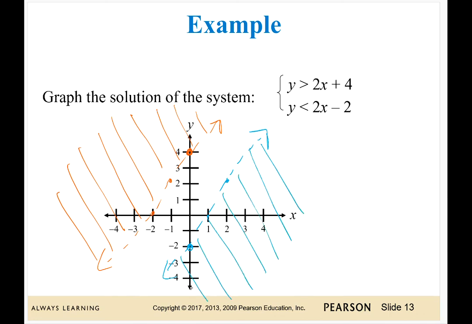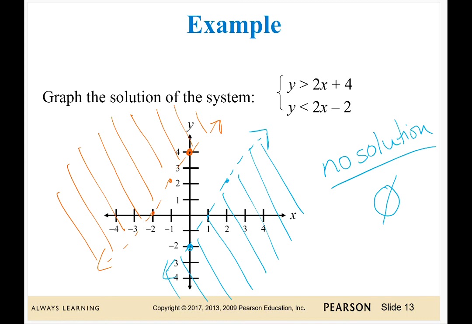And notice, in this graph, do I have any overlapping area? Notice I do not. Those do not overlap. So because there's no overlap here, the answer is no solution. There is no point that will satisfy both of these inequalities at the same time. And remember, your symbol for no solution is a 0 with a forward slash. You can type no solution, or you can put 0 with a forward slash.